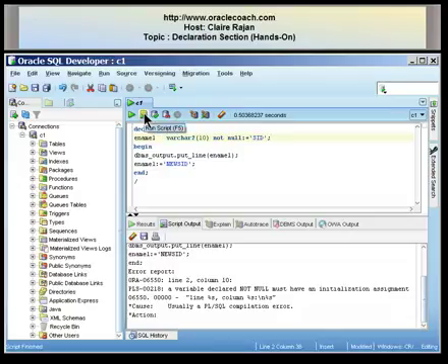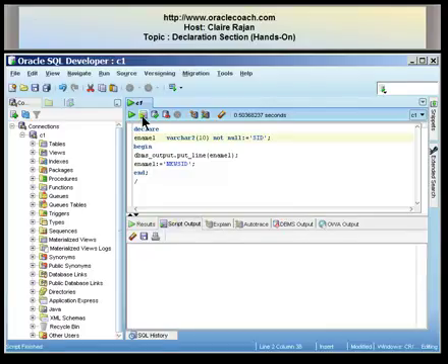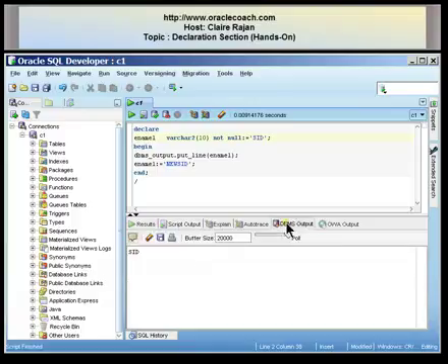Selecting the run, let me clear the screen so that there's no confusion, and let me select the Run Script button again. This time I'm not getting an error. Okay, it tells me that the block was completed. Looking at the output for the DBMS output line is still the name SID.